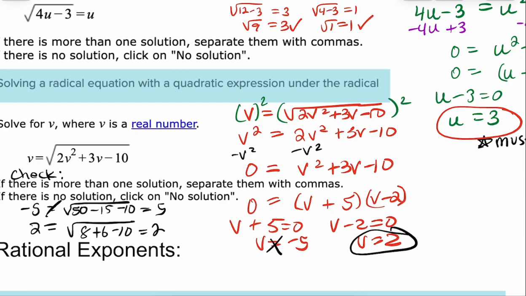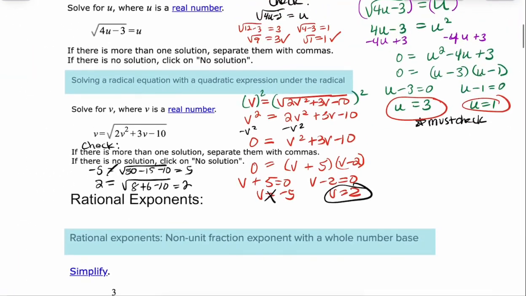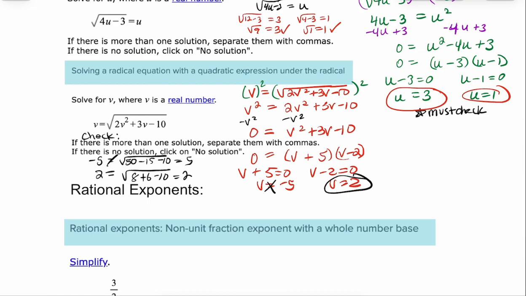Okay, so please check these or you're going to do them again and again in Alex, and your math is going to be beautiful and perfect. But if you don't check it back in the original, you're going to get it wrong. And on my test too, you're going to get it wrong because you have to check it, unfortunately. There's some things I go, you're probably okay, checking isn't really super essential. For these, it's super essential. Any questions about our radicals before we talk about the very last thing today?